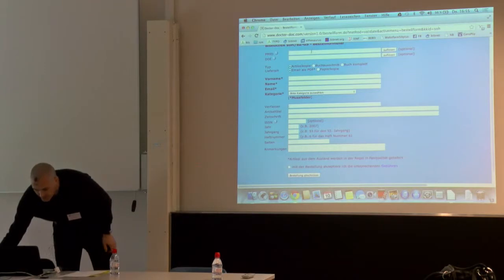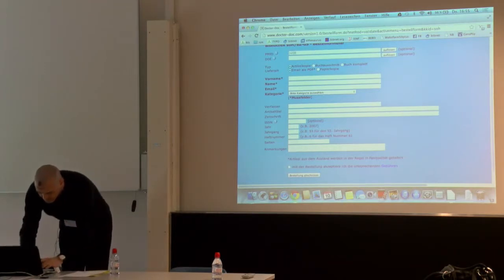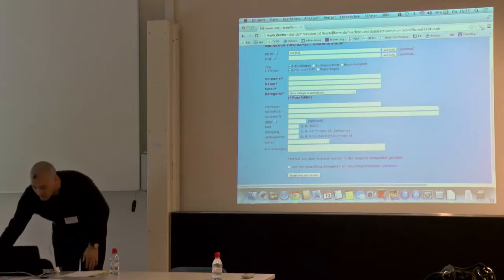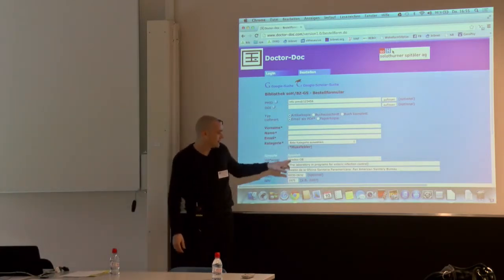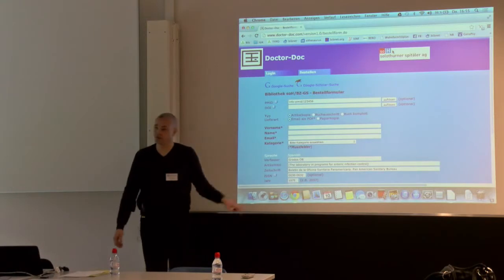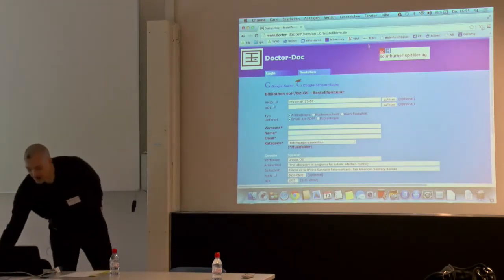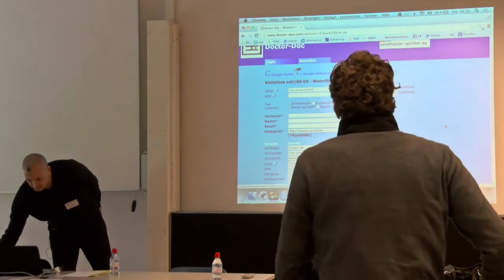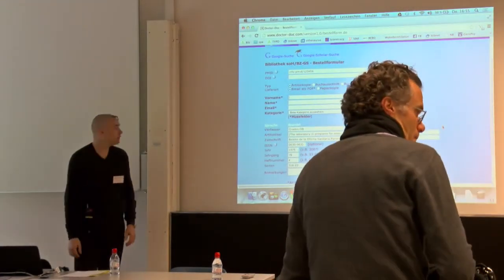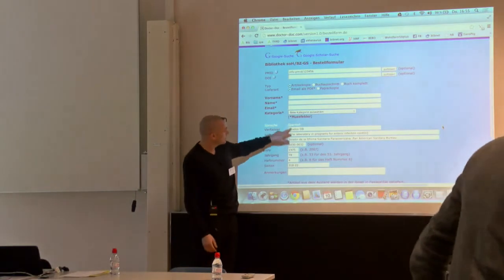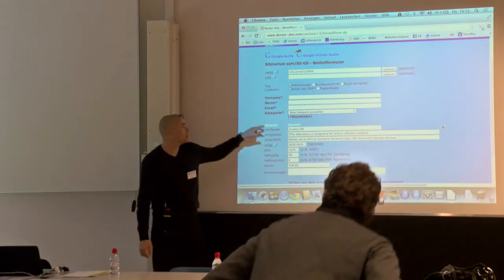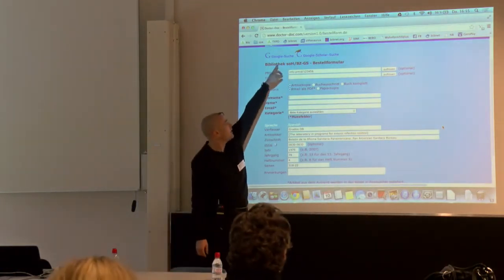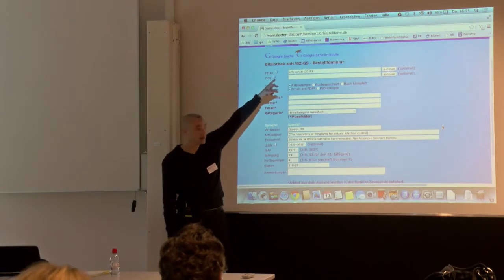As a helper, you can fill in a PMID here. I come from the hospital world, so PMID, PubMed ID, is a very common identifier. If you fill in this PMID, you will have the references of the article filled in magically by itself. So this is the order form. As you can see now, because we have specific information about the article, up here you see links to Google or Google Scholar.